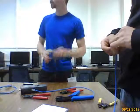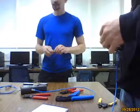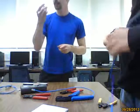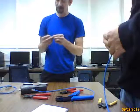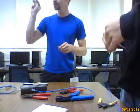But the key isn't to race. The key is to just try to get the cable correct and make sure it works really well. He might not have had his casing, the insulator casing or the sheathing of the cable, up into the connector, but he had all his wires in the right sequence.